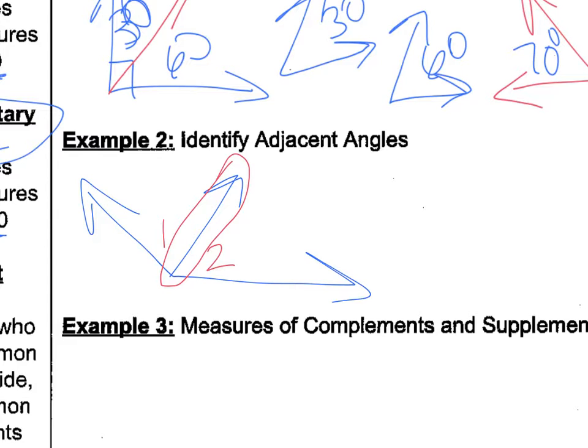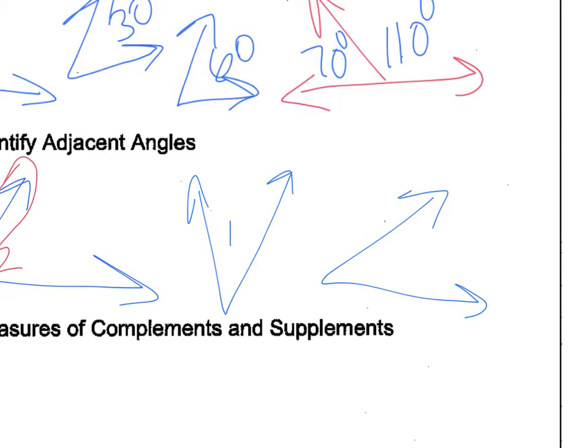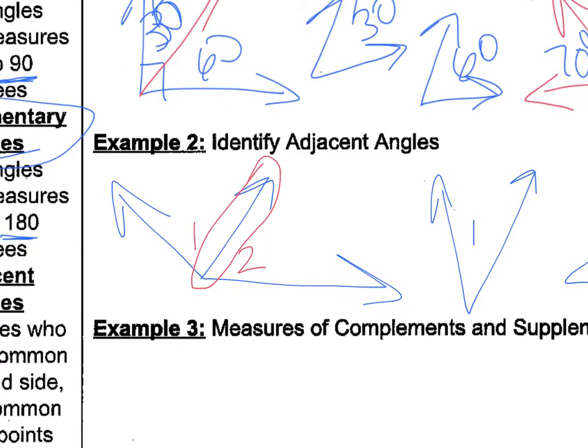To show you what isn't adjacent angles, for example, like this. Let's say you have an angle here. Let's call this angle 1, and another angle like this. This is angle 2. They're not sharing a common side at all. They are their own two separate angles. They don't share a side, so they're not adjacent. Whereas before, these two, they share this common ray right here, and it's involved with this angle and with this angle, 1 and 2. That's why they're adjacent.